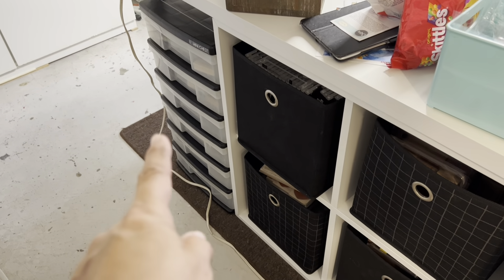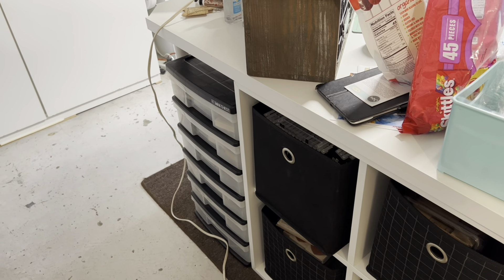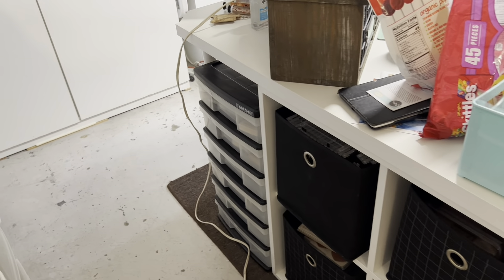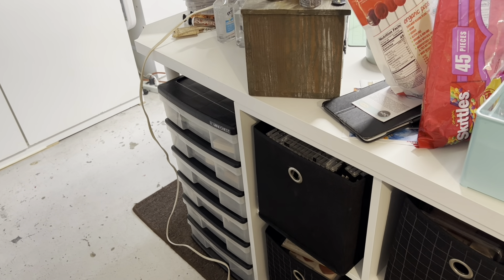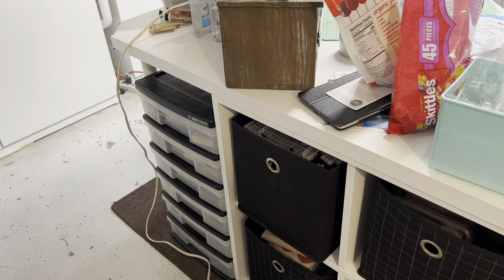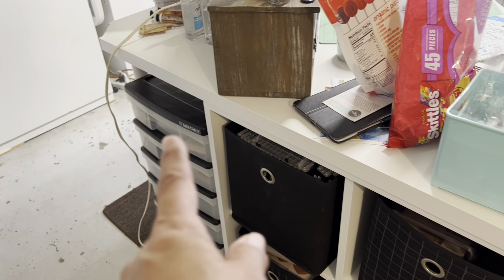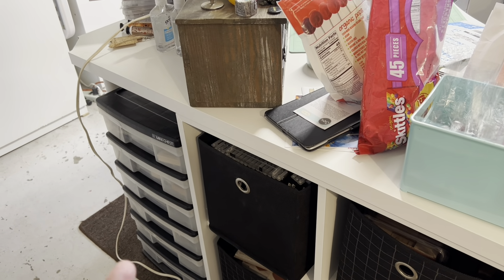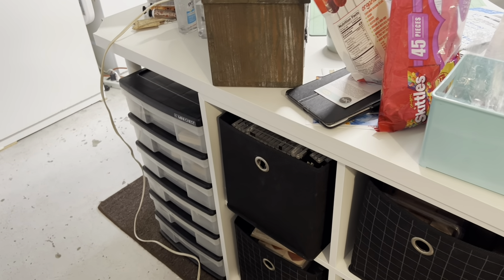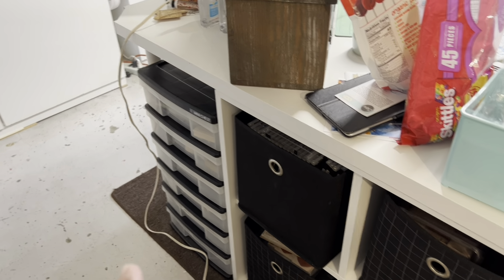That little cart or chest of drawers, I bought it — another great deal off of Facebook Marketplace. This lady was getting rid of that whole entire thing filled with stamps for a hundred bucks. It was filled with Close to My Heart stamps, the majority, and then a few loose wooden stamps. I purged what I didn't want, but then that little organizer fit perfectly right there so I was able to store some more stamps in there. There are a few Close to My Heart sets in there.